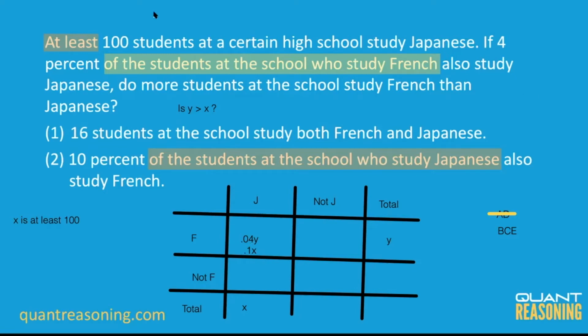Let me write it here at the top. Technically speaking, if we didn't know that x and y are positive numbers, we would say from this equation that y must be farther away from 0 than x is. And we'd say they're both on the same side of 0. Right, so that's if we didn't know anything about x and y. In this case, we can say that x and y are positive integers because we have a story about students. So not going to be any fractional students.